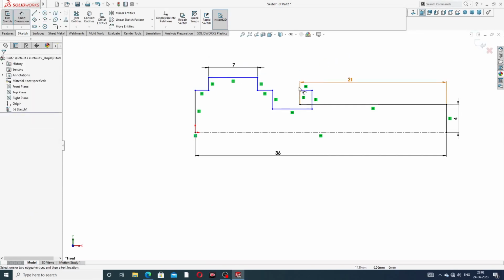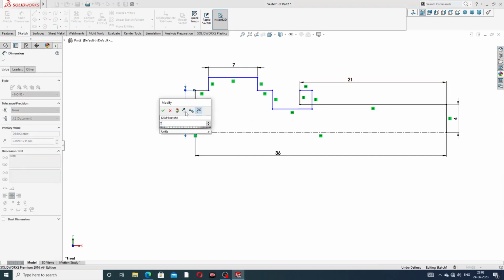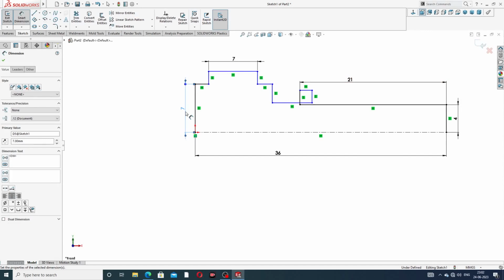This 7 millimeter is perfect, and this is also 7, perfect.